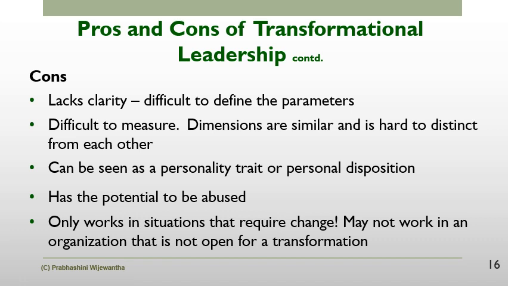It lacks clarity. There are problems with the clarity of the theory and the concept of transformational leadership. The theory is not very clear, so it is difficult to define the parameters or the limits of the theory. Sometimes the people who are trying to practice this and the people who are trying to study and research about this are getting confused.